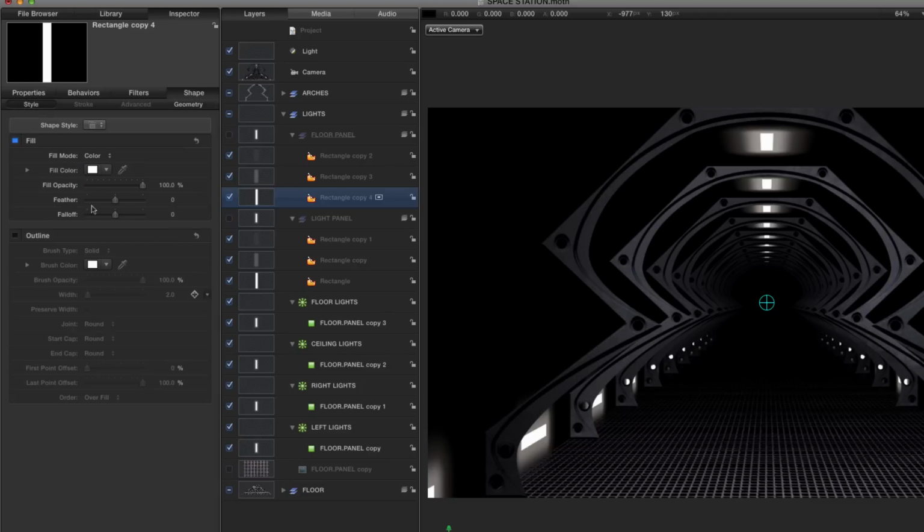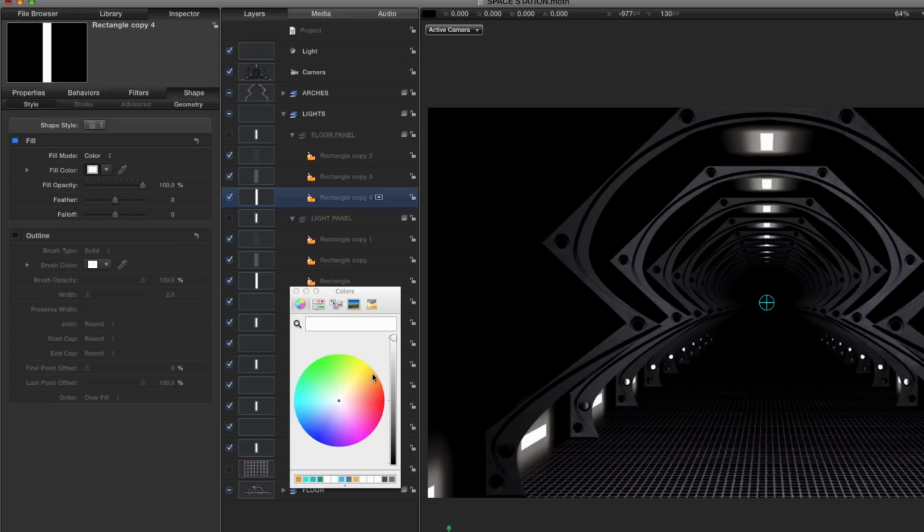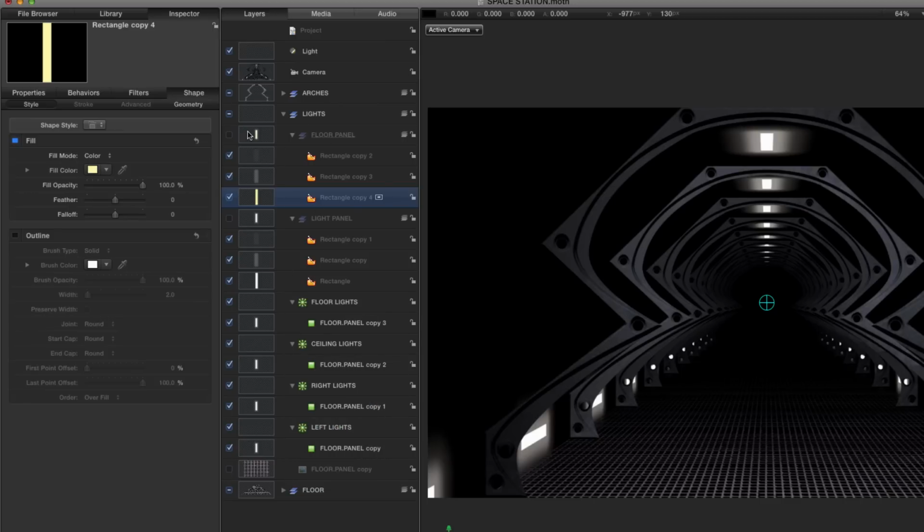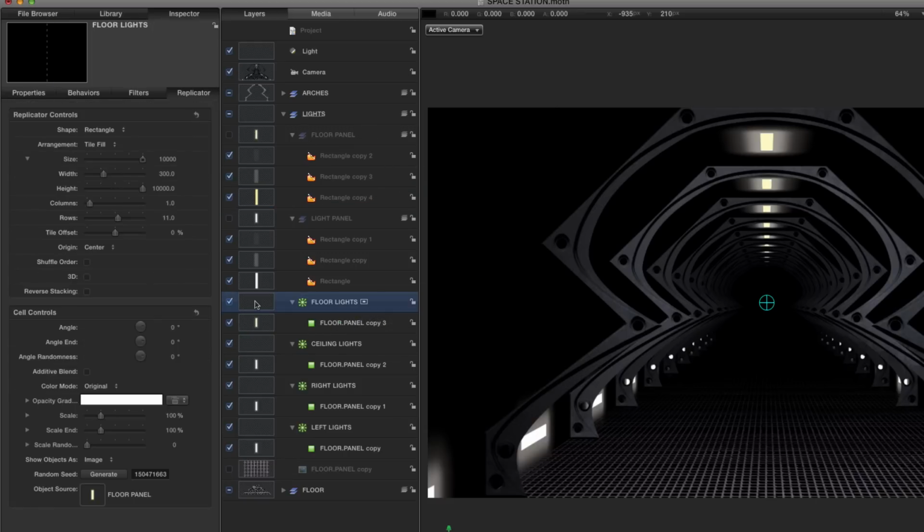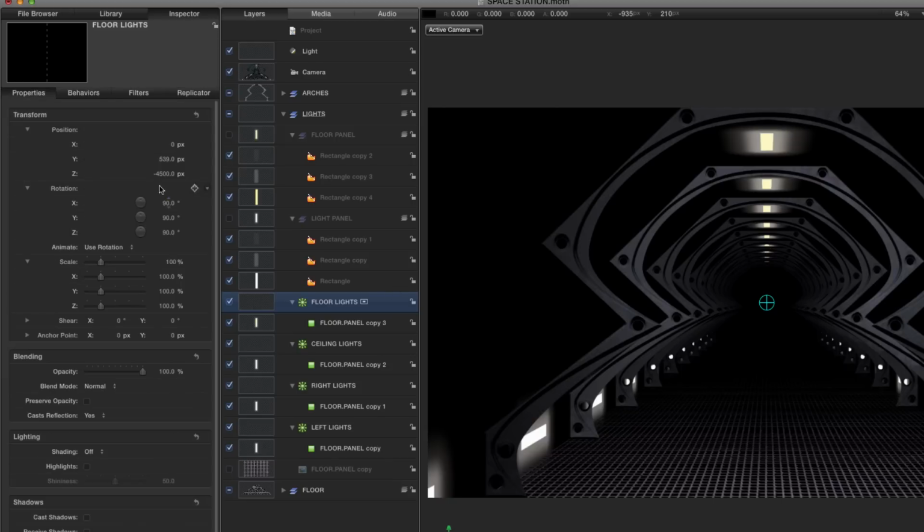So let's come to its style, fill, let's make that quite a bit more yellow. Can't see it yet. Probably best to do that when we've got our lights in place. Let me just drag that floor panel into the floor lights source well. There we go. Then I'm going to take my floor lights, come to F1 for its properties.